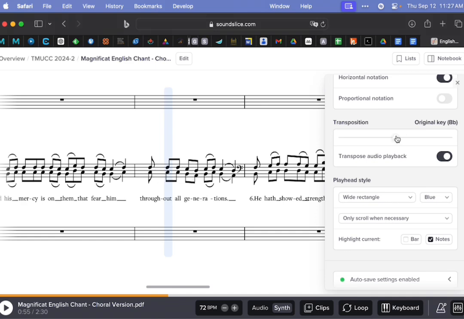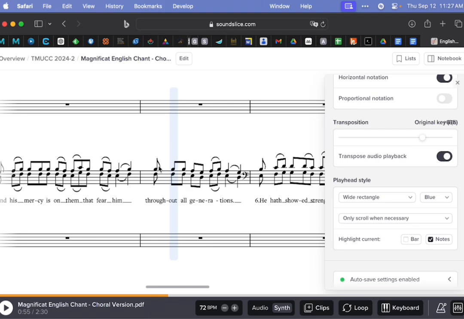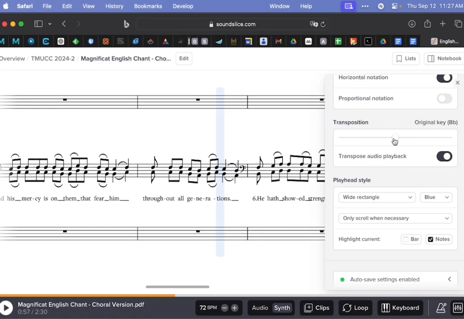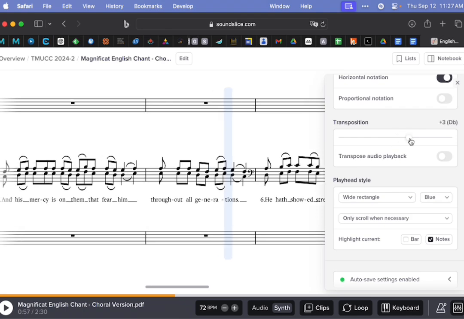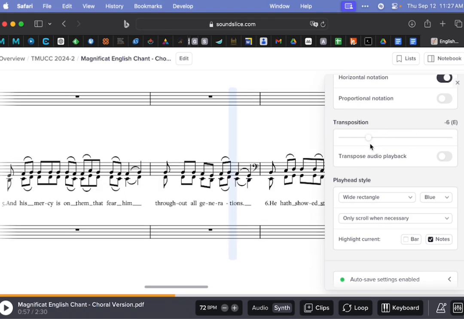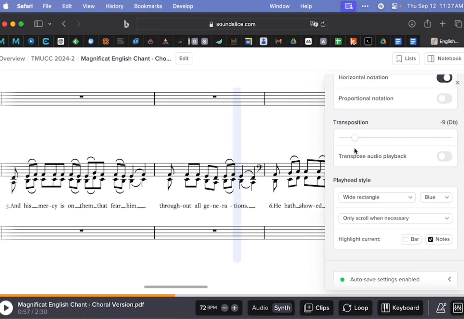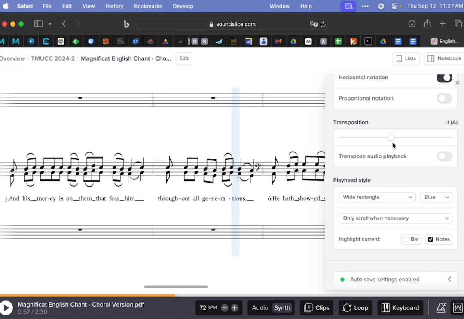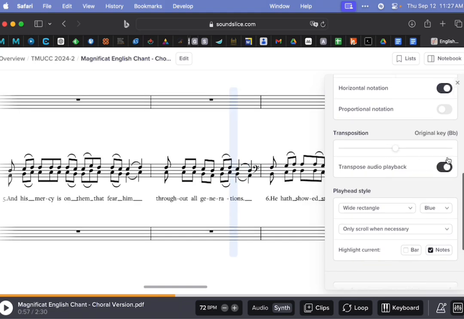This D, if I go up, now becomes a G. So that's really helpful. And of course, if I wanted to just be 100% sure that this was not going to happen, I could unclick the transpose audio playback and then, oh, yeah. And then I can move that slider as much as I want and nothing happens. So I'm going to turn it back on.